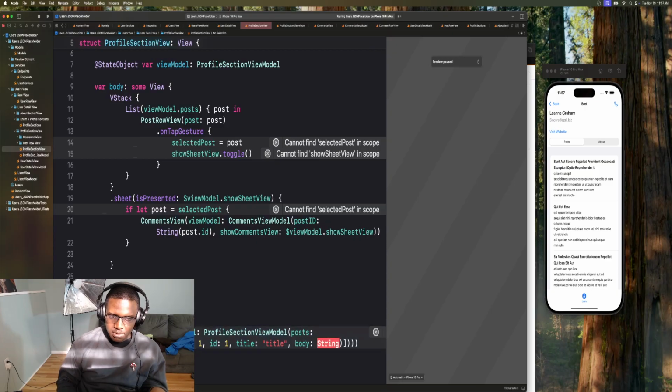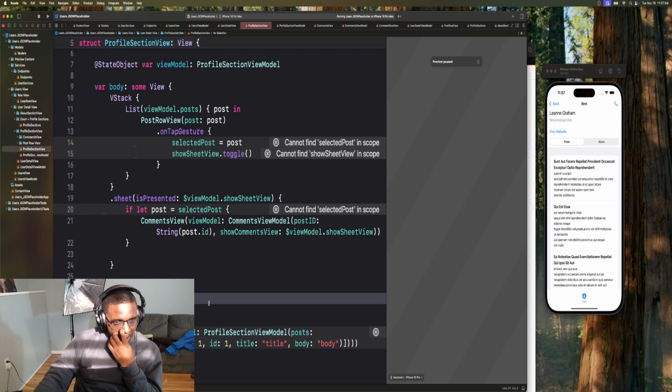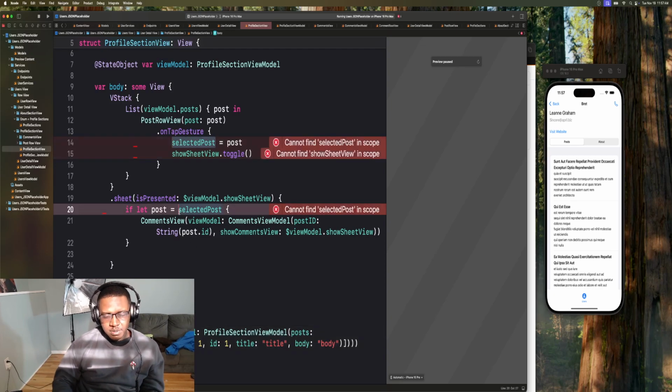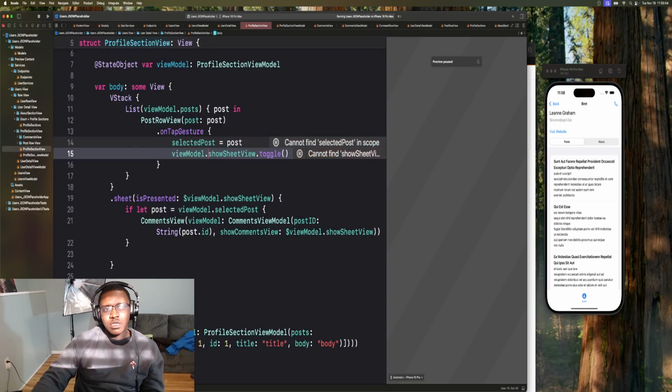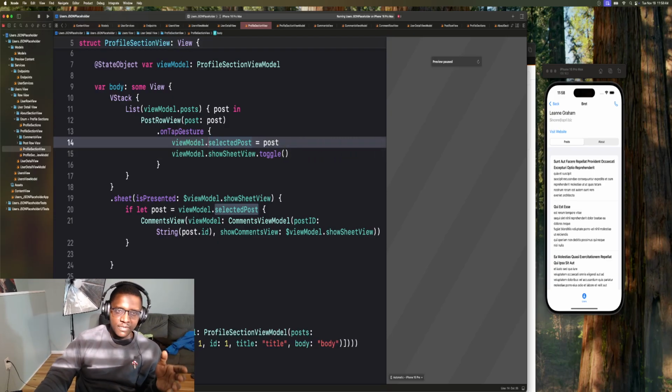Call it title. Call it body. Then we also need to update selected post since it's being referred to in the view model now instead of just the view itself, which is way better. And then for selected post, we'll do the same thing here. Basically, every property that we're using directly from the view, we need to just update it so that we're using it from the view model.